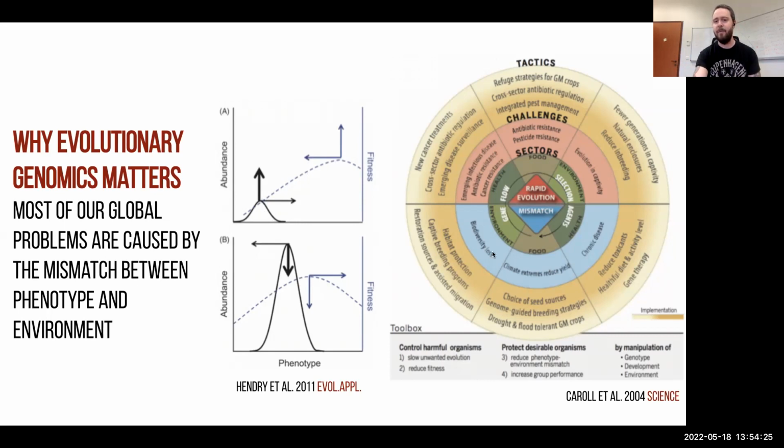You can say the same thing for biodiversity. The environment is changing very fast, and most organisms now have a phenotypic mismatch with their new environment. They're not used to living in these modern urban environments, which are changing very quickly, and a lot of organisms are having problems adapting. But if we understand how they're adapting to environmental change, then we can use this to shift their fitness towards the environment they're in.